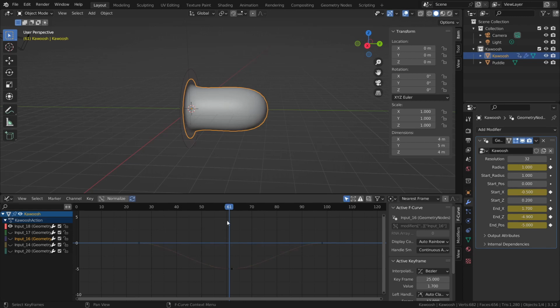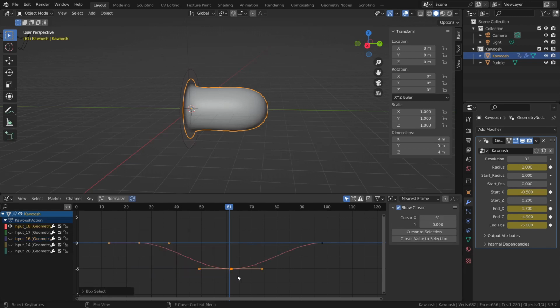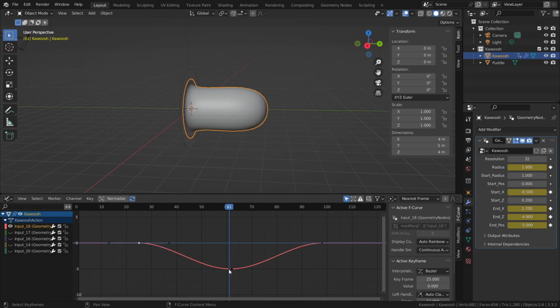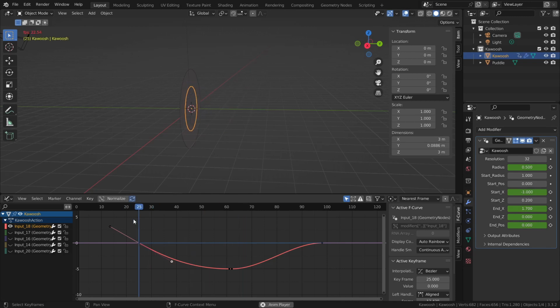So let's play with the input 18. These are the keys, those black dots, and with those handles we can shape the animation. Growing faster, see? Growing faster and slower.